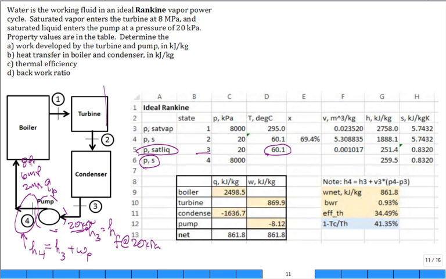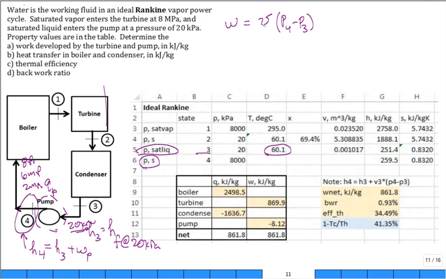So what's a nice simple equation for how much work per unit mass? I'm doing lowercase w, work per unit mass, that it has to go into that perfectly reversible pump, no irreversibilities, no entropy generation, to boost the pressure from 20 kilopascal to whatever the outlet pressure is. And if the outlet pressure is higher, you got more work. So what's that equation for w_p? He's saying that the work is v(P4 minus P3), or another way of saying, v dP.